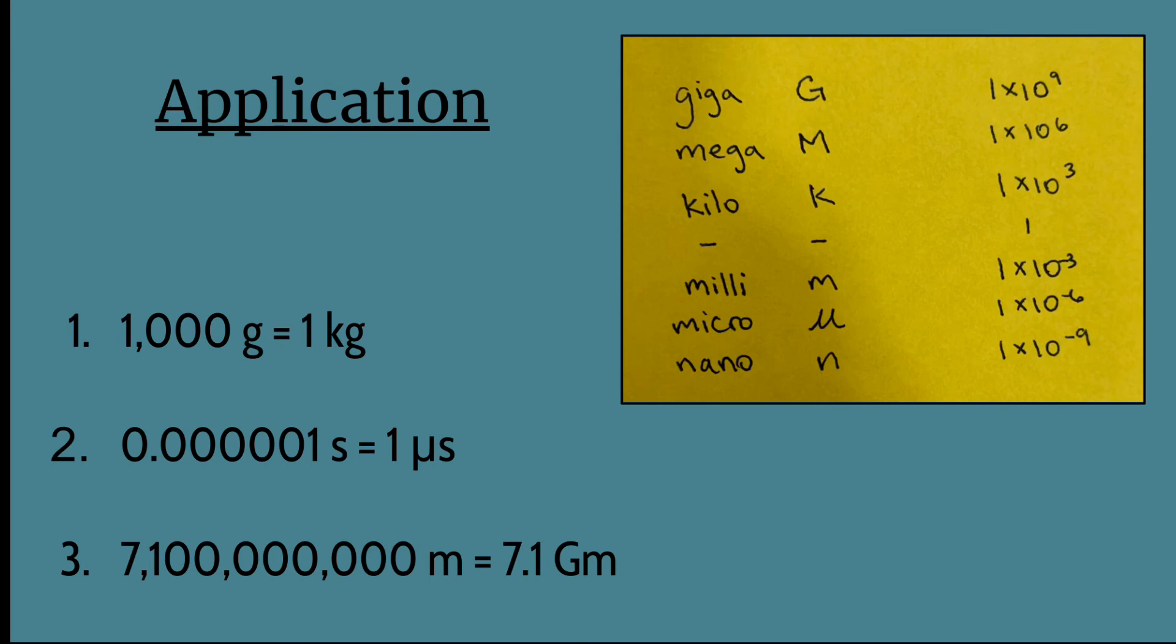So hey, let's apply that. Let's go ahead and use our handy dandy chart to help us out. So let's apply with number one, we have our 1000 grams. That's a big number. But hey, look at that. There's three zeros and 10 to the third is a kilo. So let's say one kilogram and whoa, it's a lot smaller. That's so cool.